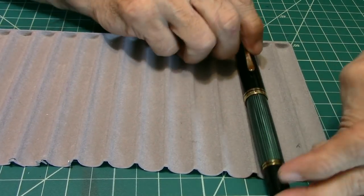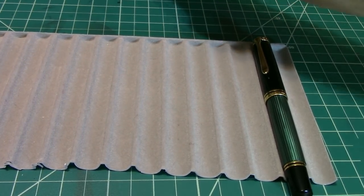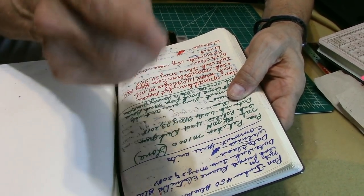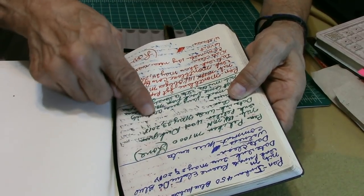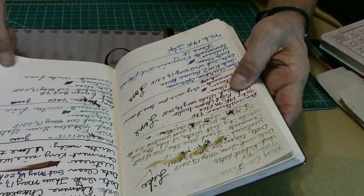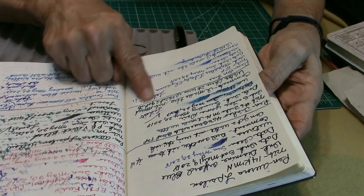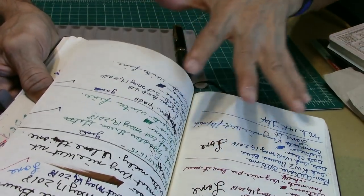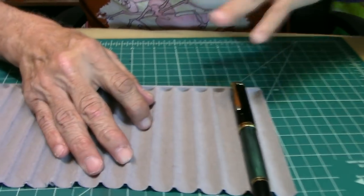Here is the pen I love, and how I manage my pens: I have a notebook where I track everything — the name of the pen, the nib, the ink, the date inked up, the date cleaned, the wetness, and my comments. As you can see, there's love, love, love; there's good, good; there's like. I put the reasons on another page in full detail, and that's how I know what pens I love and don't love.